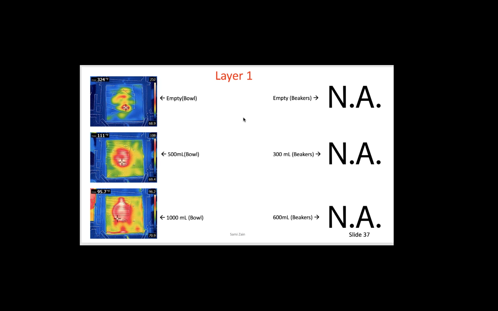Here, despite the fact that we had our bowl covered, we still see hotspots developing towards the middle of the sheet, which overwhelms any pattern that could have been formed. Also note, as I said before, we do not have any results for layer 1 because the beakers were too tall to allow for both the beaker and the plexiglass to be in the cavity simultaneously.